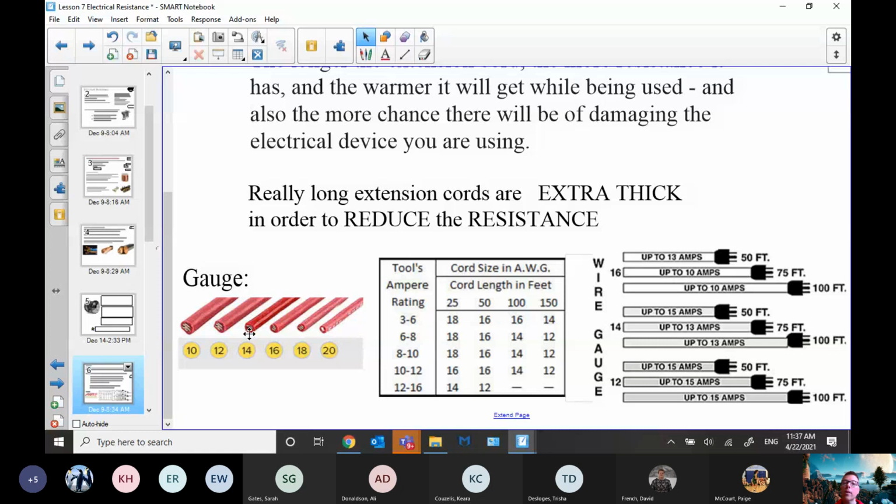If you need a little more current for a circuit, you want more capability in the circuit and less resistance, so you go with a 12 gauge, or I think the hot tub I wired up might have been 6 or 4 gauge or something like that, just because it needs to carry more current. So you can see here, if you have this gauge and this length, you can only carry this many amps, and so on. There are different ways that companies try to help you make a good choice, other than just buying an extension cord based on the price, because of course you end up wrecking things.